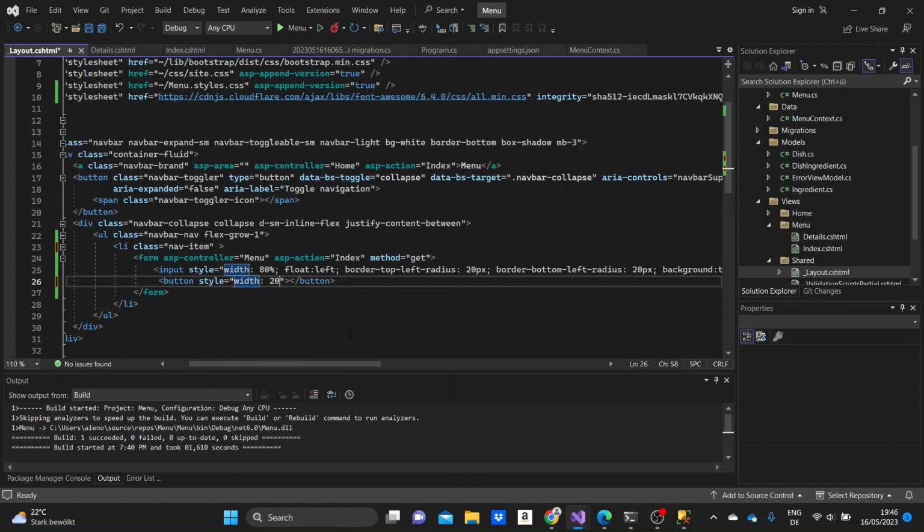So firstly, just for the styling, we'll make this 20%, and we'll float this to the left as well. So both the input and the button are in one single line. I don't want any border for it, so it looks a little bit nicer.